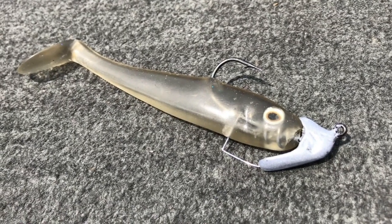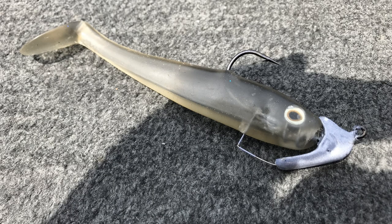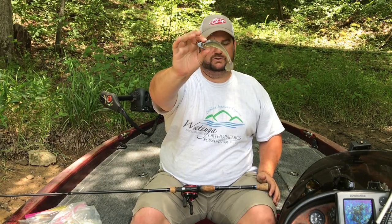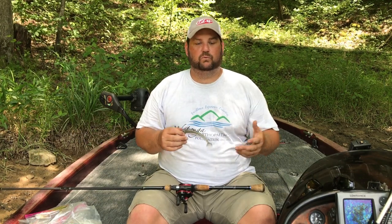The first and simplest way to rig a soft plastic swim bait is just on a swim bait jig-style head. This is a ledge head, so it has the keeper, and what that keeper does — other than your standard jig head — is it actually holds the bait together so you can fish it longer, making it more durable. If there's one bad thing about soft plastic swim baits, yes, they're not going to be as durable as hard baits. But Major League Lures' swim baits hold up well, and paired with the ledge head keeper, it saves me a ton of money.